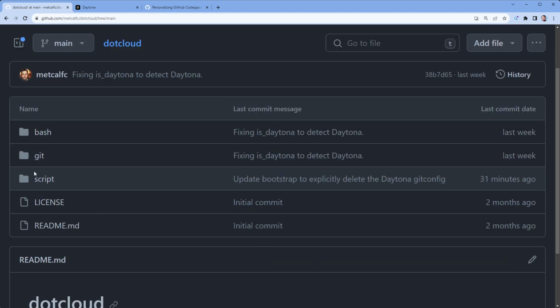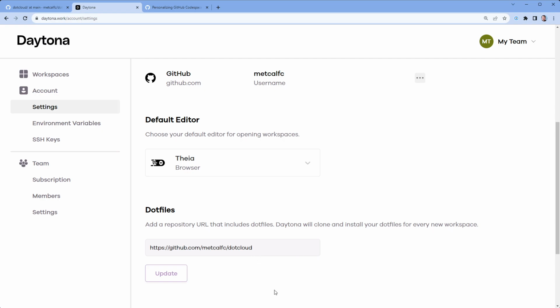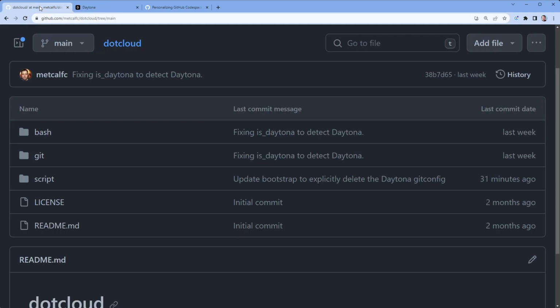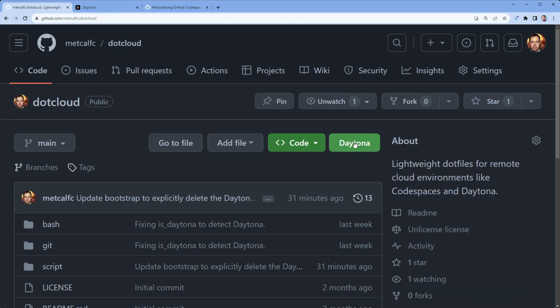You can use a lot of different options for this. GitHub has pretty good docs where if you have an install.sh or just an install, a bootstrap.sh or a bootstrap script, bootstrap setup sh, any of these commands, most of the environments will look for these, and if they find them, they'll go ahead and run them for you. So in Daytona, I've got this installed. And so let's go ahead and launch a Daytona, and we'll go ahead and see this.